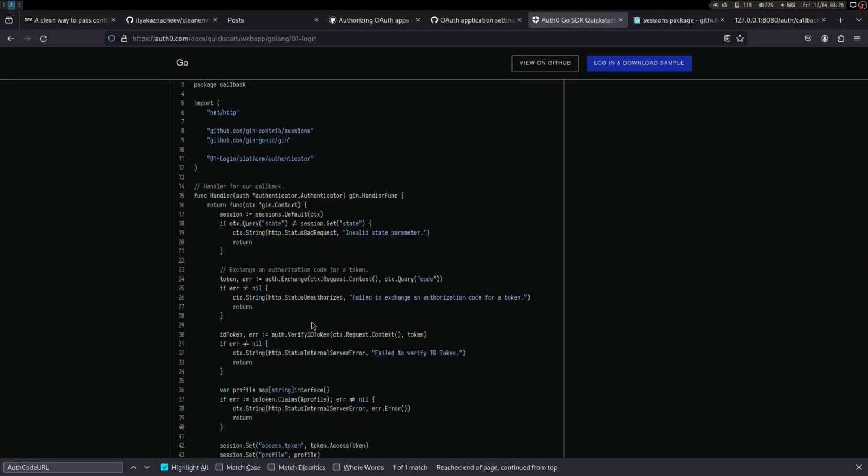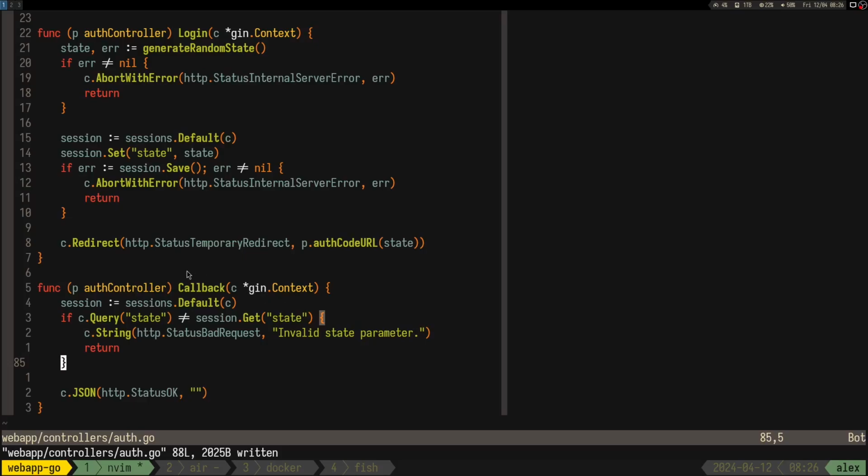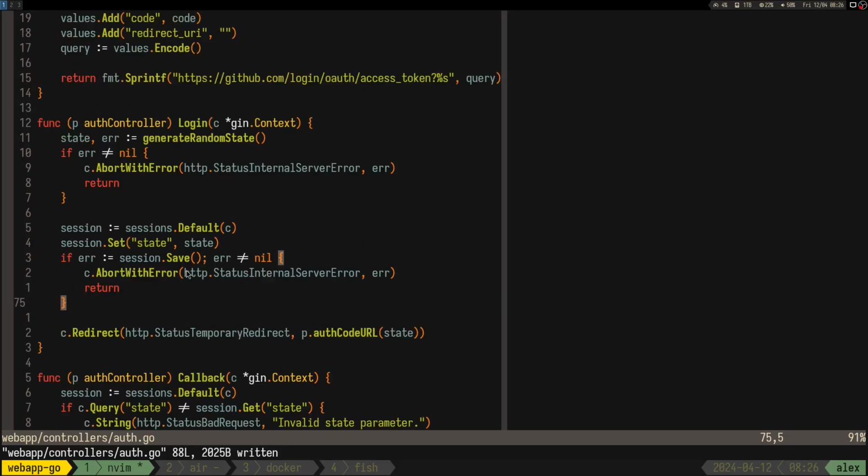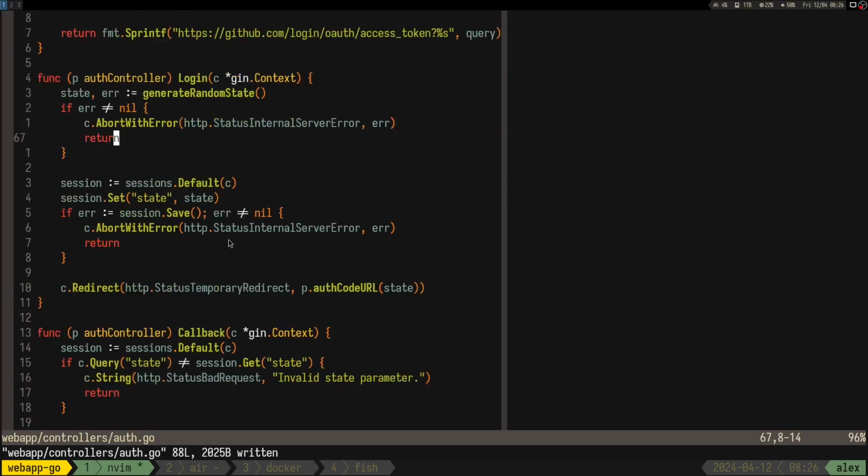Exchange, so let's actually make the token URL.